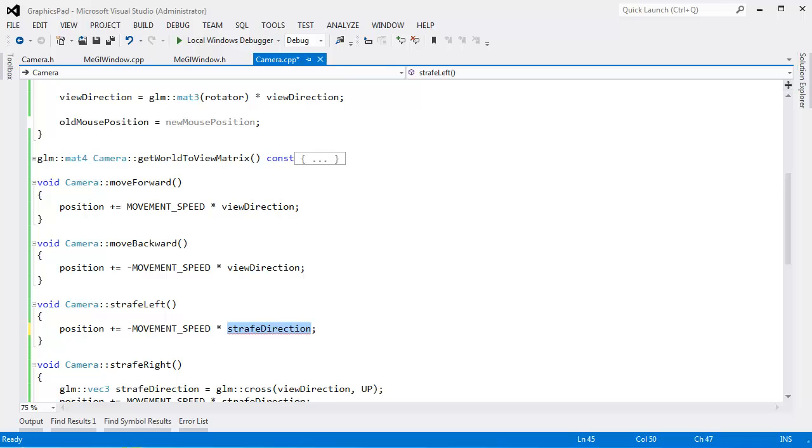It's a lot to do with class invariants with linked lists. That's another good example, linked lists. The invariant is every node points to the node in front of it, and if it's doubly linked, then it points to the node behind it. And so then in every function, you can assume that state. And as long as the function returns the class data back to that state at the end of the function, then the invariant is always true, and it makes programming a lot easier. Anyway, I digress. Strafe direction.